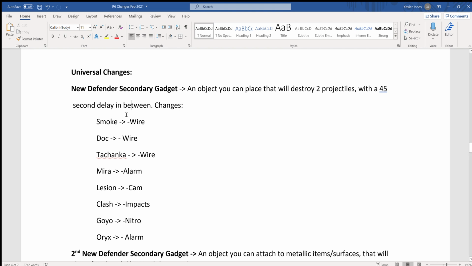So yeah, I thought of like, okay, so we're gonna have Smoke losing wires. Doc will be losing wires. Tachanka will lose wire. Mira will lose her proximity alarm. Legion will lose his bulletproof cam. Clash will lose her impacts. Goyo will lose his nitro, and Oryx will lose his proximity alarm.